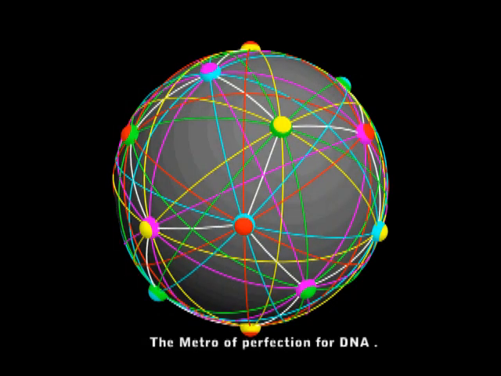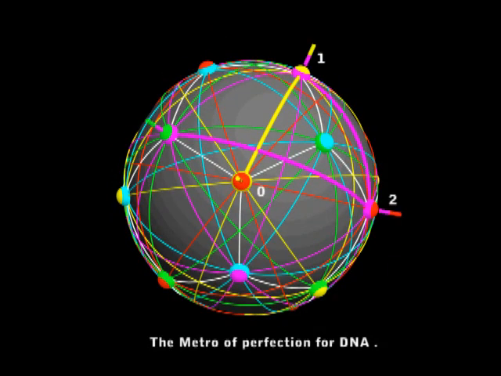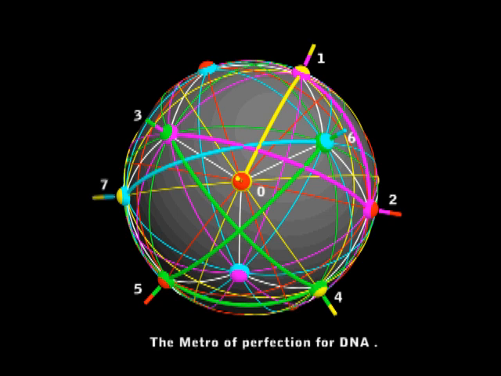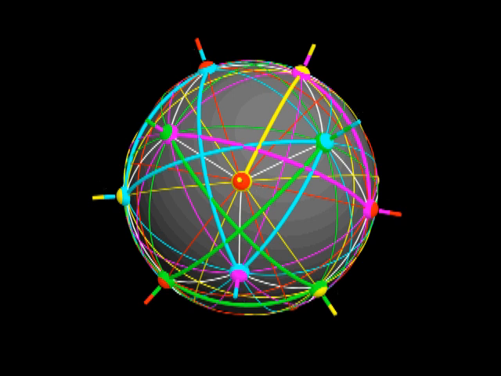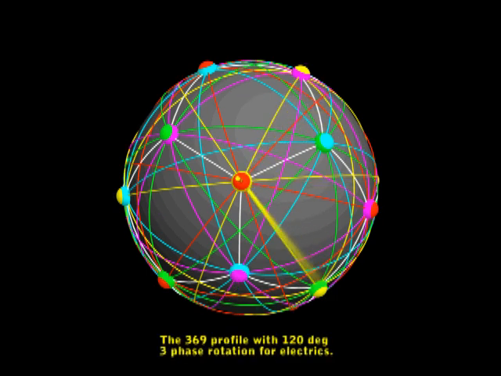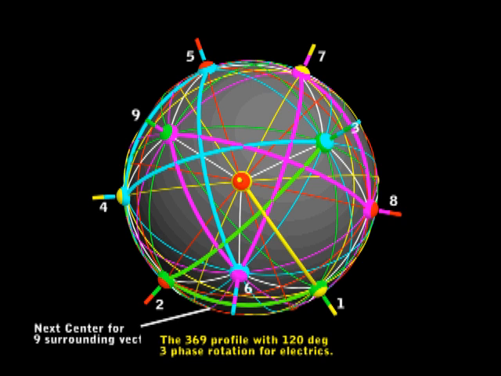Now we'll start with the 369 metro. We'll give it a red and yellow vector as the first center, and we'll start running the metro from 1 to 9. After the 9, we're going to finish up with a new green and cyan center. I give it a little bit of special effects because we are working in 3D reality. Now take a look at the shape of the metro track that runs through all the 9 vectors and back to a start again. This special shape can rotate around the center point at 120 degrees and give you exactly the same. The shape stays exactly the same.